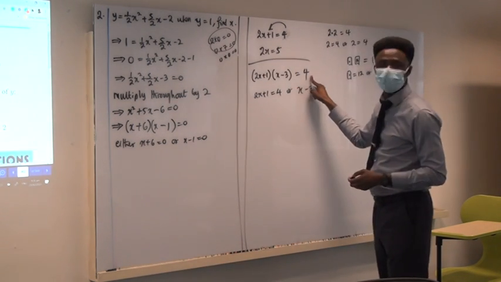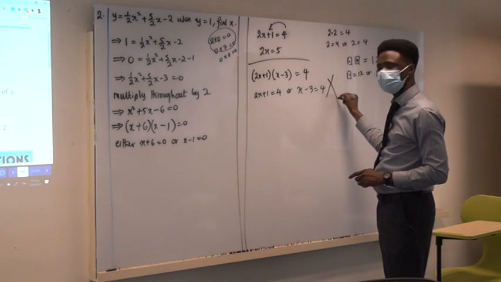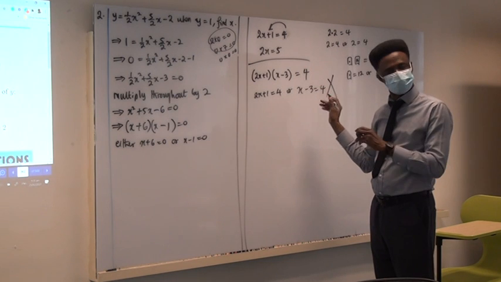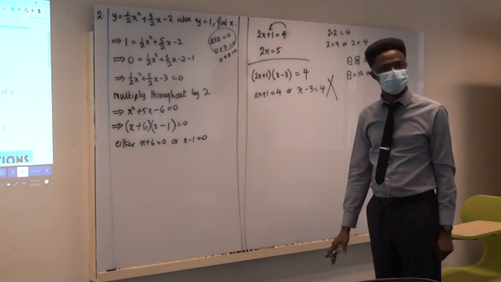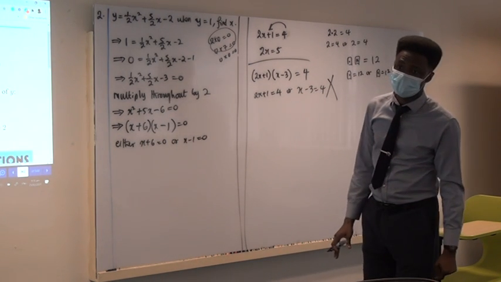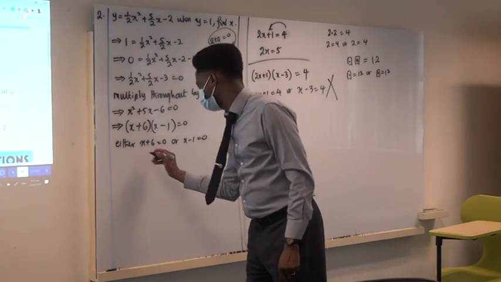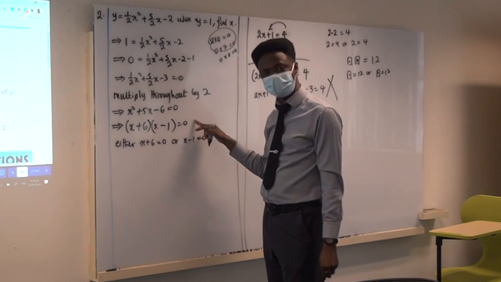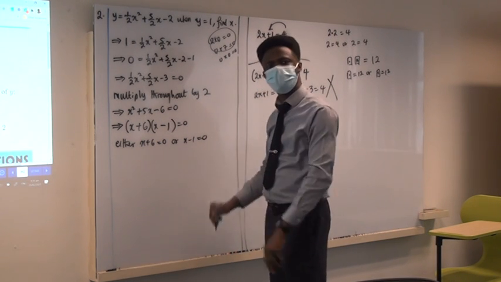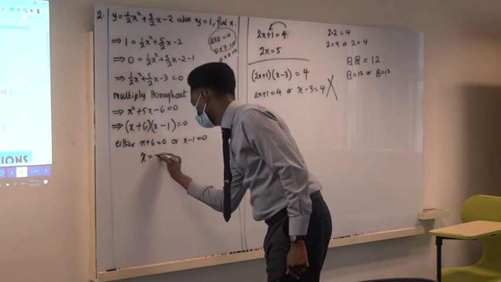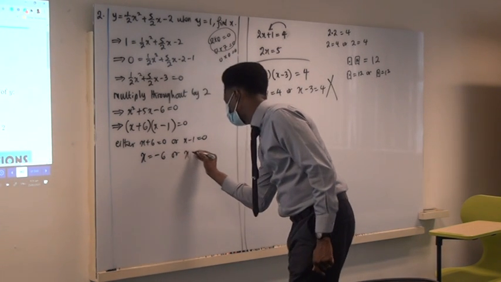But this is 4, not 0. So you can't do this. Somebody did it for me in this class before. So this is the reason I'm asking these technical questions. They kind of sound irrelevant sometimes, but please, they are very relevant. Okay? So that's the reason. And once we use that idea to break it into two, the rest is easy to solve, isn't it? So together, x is equal to? Negative 6. Or x is equal to? 1.